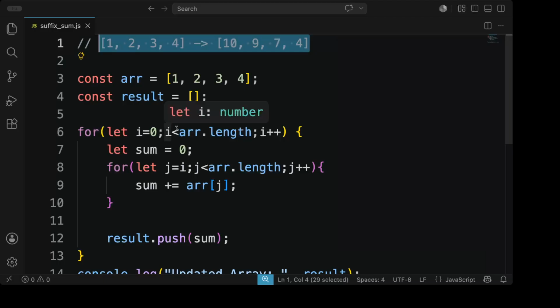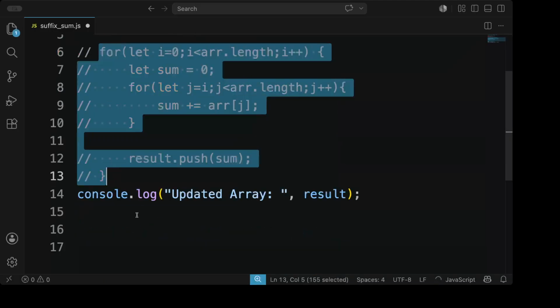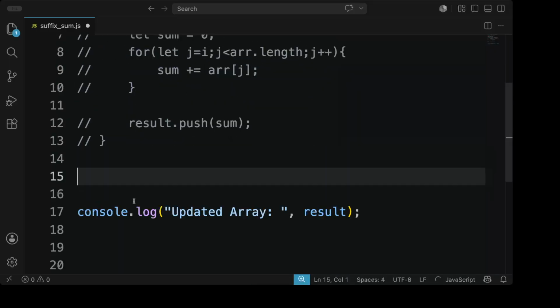Let's try it. Right now I'm just commenting out the old code, and let's try the optimized version.